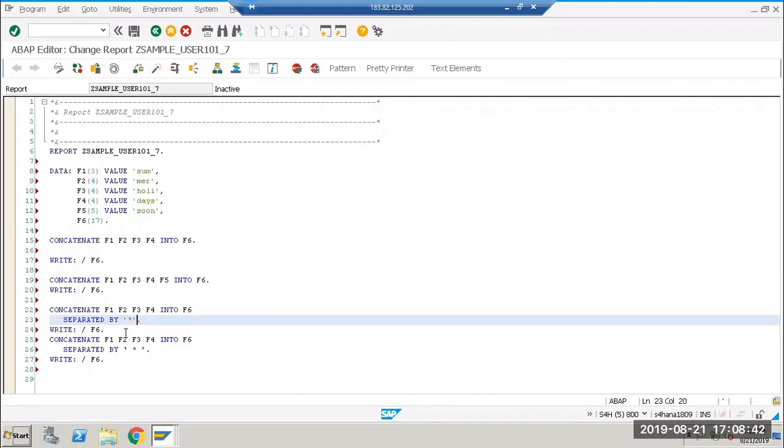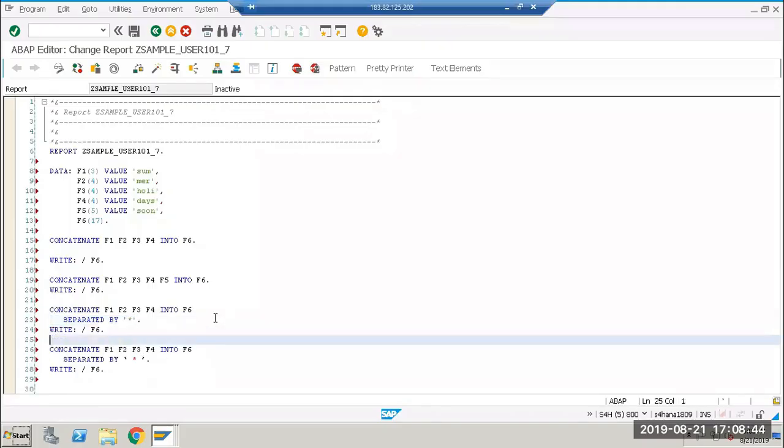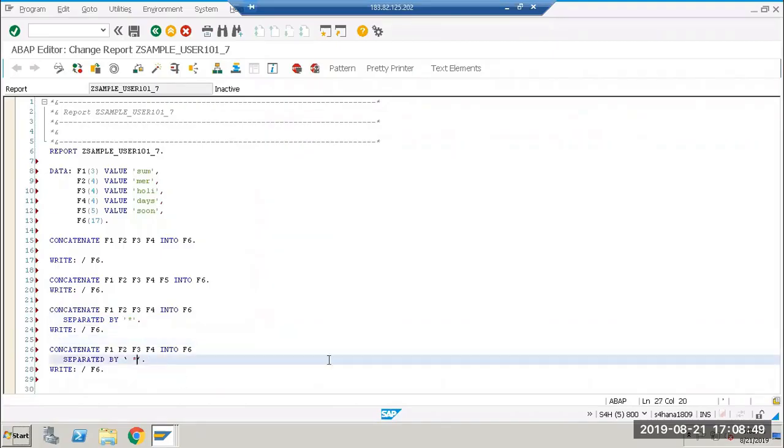Again I'm printing that, and this is the same thing, but here it is separated by space. Whatever separation you want to have, you can have it. It doesn't mean that only star should go. You can have any separation you want.